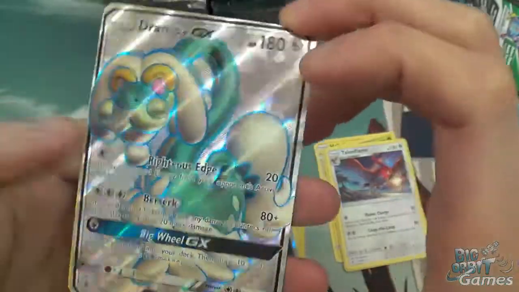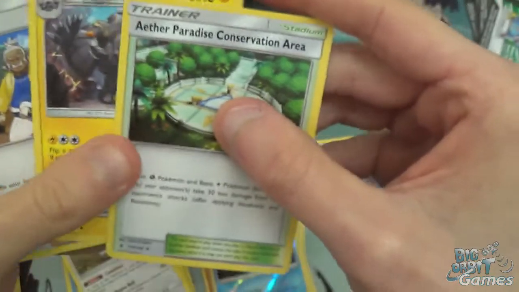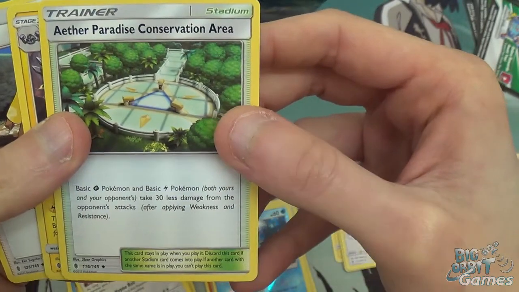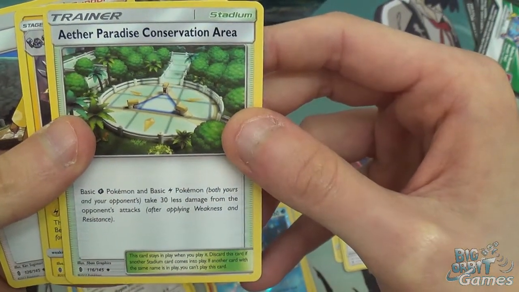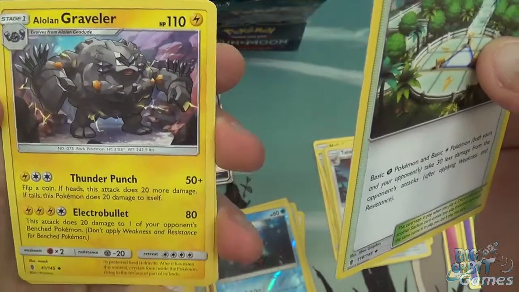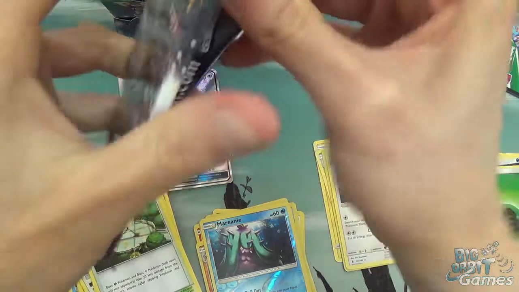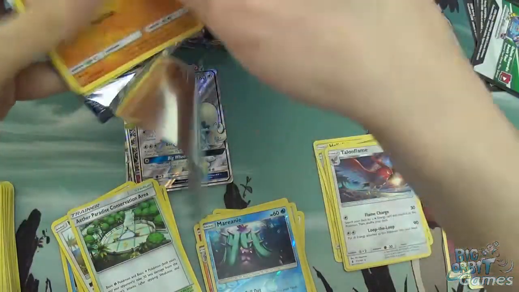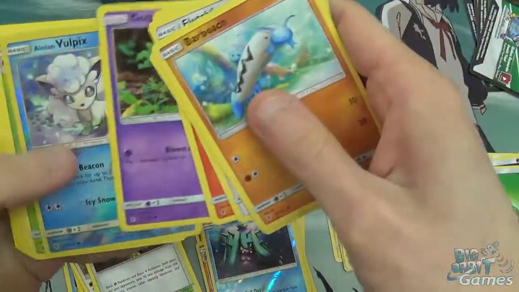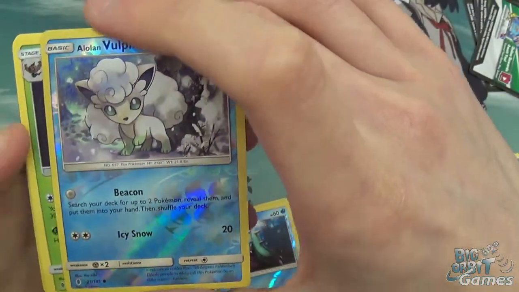Yeah, I'm just going to hold that in front of the camera for a second there. So very happy with this box so far. So we got Ether Paradise Conservation Area, basic grass and basic electric type Pokemon. Both yours and your opponent's take 30 less damage from their opponent's attacks. So, pretty good. We've got an Alolan Graveler as well. Barboach, Carvanha, Fletchling, Litwick, Gothita. Nice reverse holo Vulpix. Alolan Vulpix, I should say.